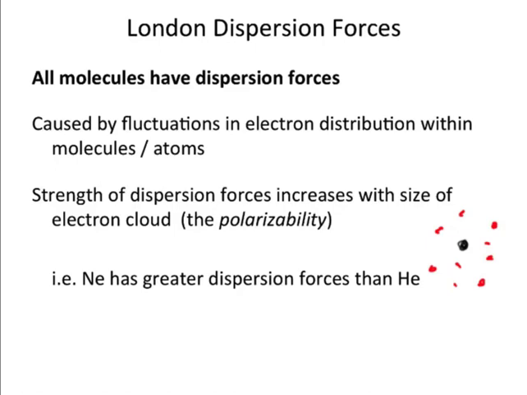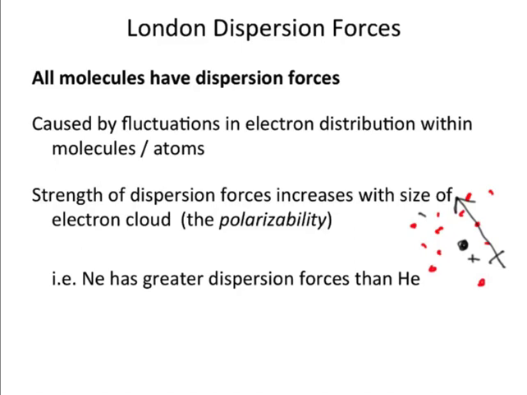Now, okay, I kind of drew them symmetrically distributed around the nucleus. But say, what happens if, for a short period of time, some of these electrons decide, hey, let's all hang out on the left side for now. And this is going to be a really short period of time that we're talking about. Now, this atom has an unbalanced electron distribution. The nucleus is positive, but then the electrons are negative, and there's more electrons on the left side. So we could draw a little dipole like this.